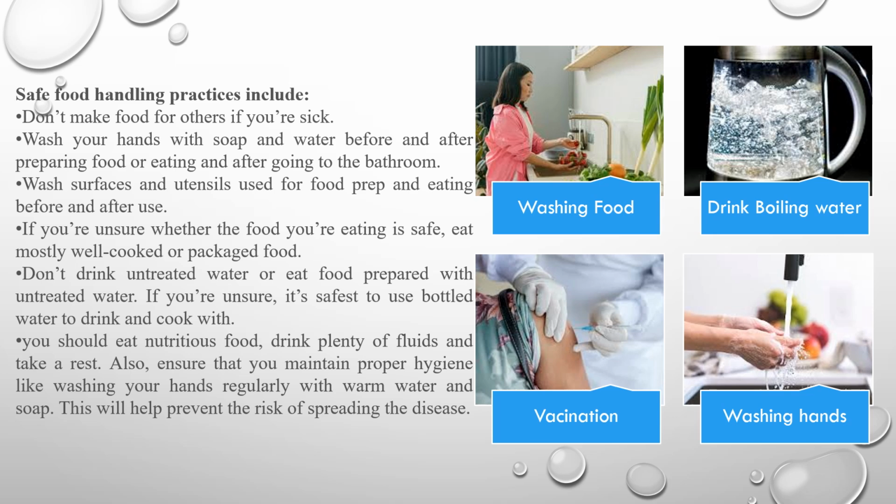As we know, there are vaccinations for typhoid. These not only provide protection but also help prevent the spread of infection from person to person. Booster doses may also be recommended for a few years. Also avoid contact with infected individuals. Ensure that food handlers do not carry the bacteria to other people. People recovering from typhoid should maintain proper hygiene to prevent spreading the infection.